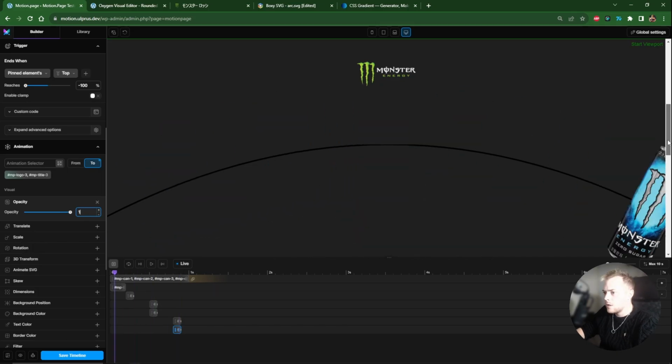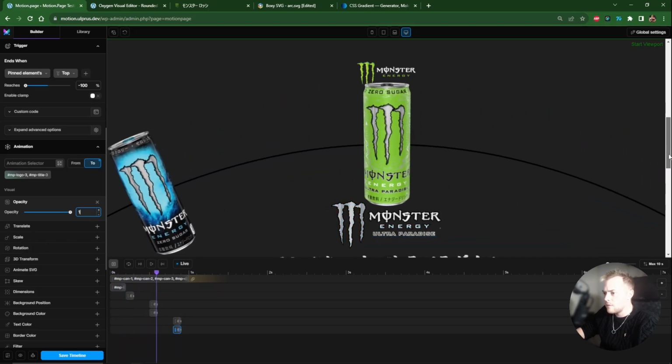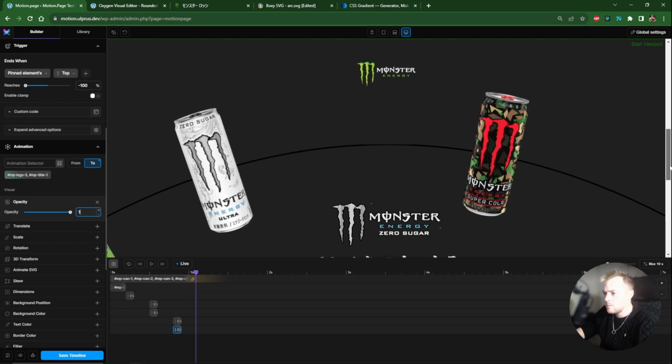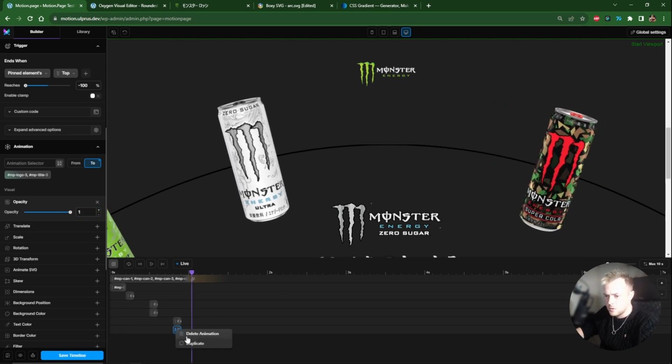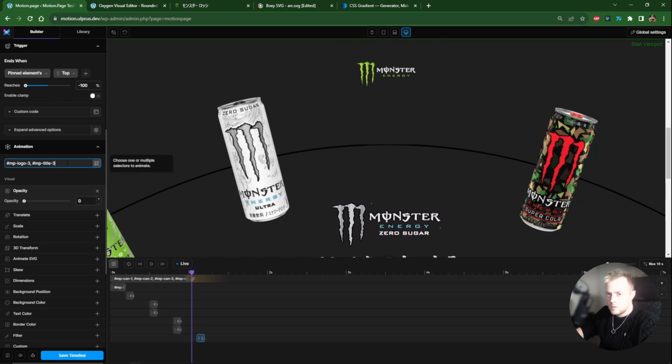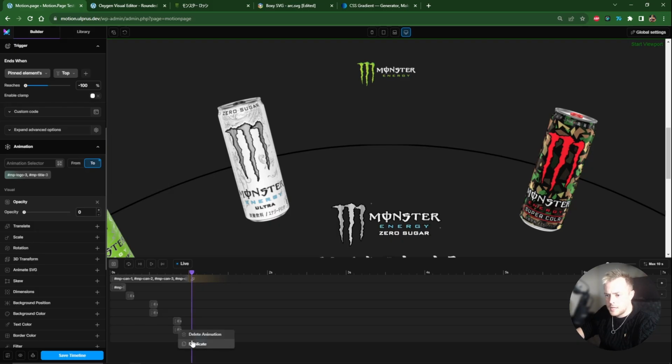Now let's have a quick look. So we have this one, we have this one, and we have this one. So it's looking good so far. So we just follow the same process. So once again, we'll duplicate this one, put it around here. This one wants to be set to 3. Make sure that opacity is going to 0, and then we want to duplicate this one here and just change the values to be 4.